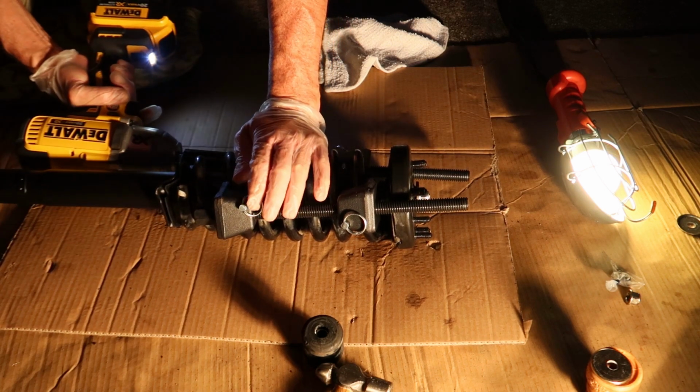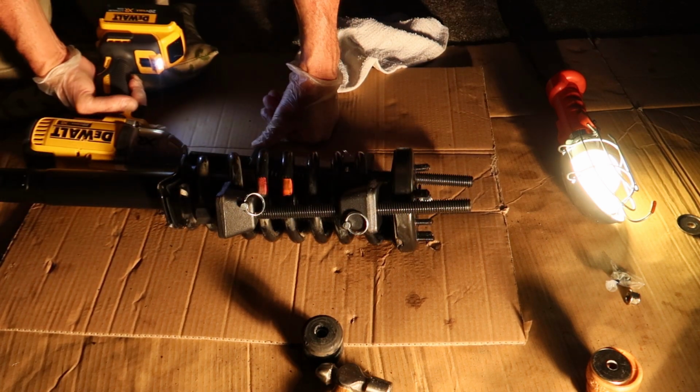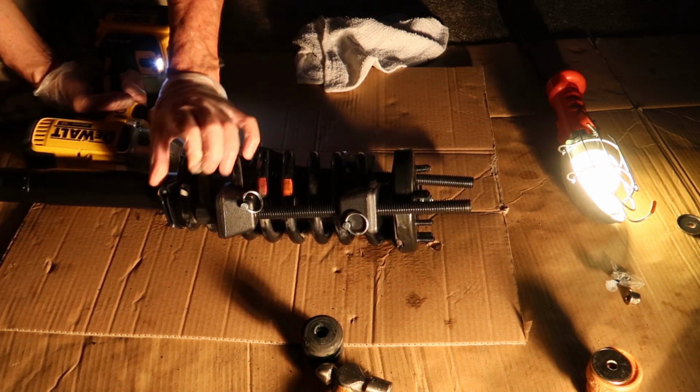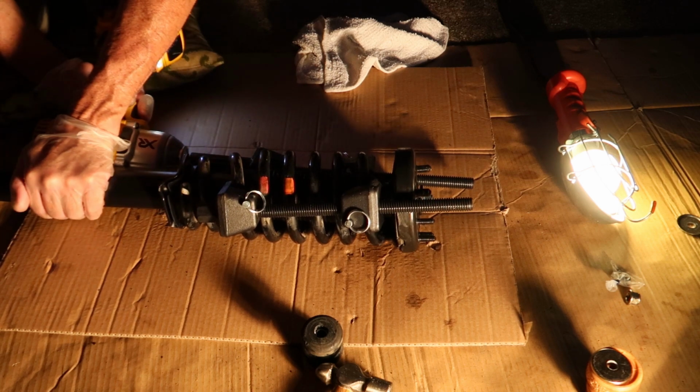If you look in the lower right hand part of my screen, you can see my bump stop. So I totally blew it and released the springs after I put everything back together and realized that my bump stop was off. So make sure that you don't forget your bump stop.